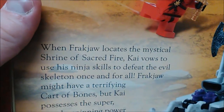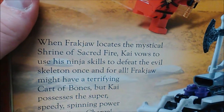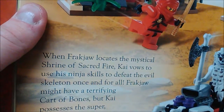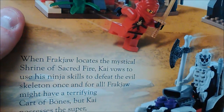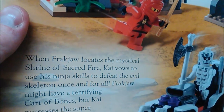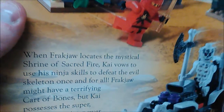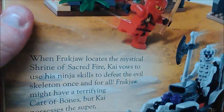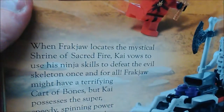Ninja attack! When Frackjaw locates the mystical Shrine of Sacred Fire. Okay, this is like the fourth shrine that we've been to so far, and he's still found you. Yeah, I think that if he's found you after you've been chased to 4 different shrines, I think that's the time to analyze your friend's call history.